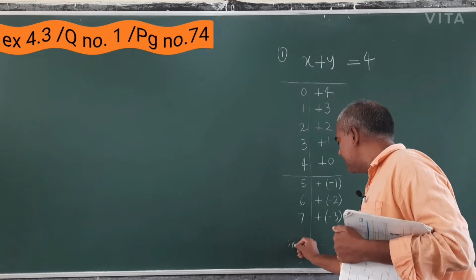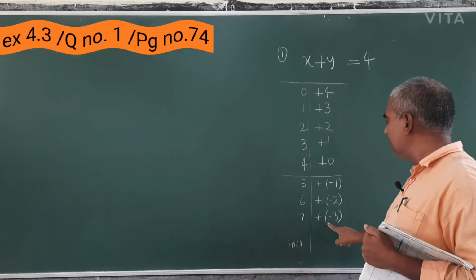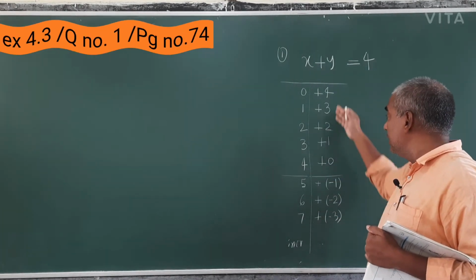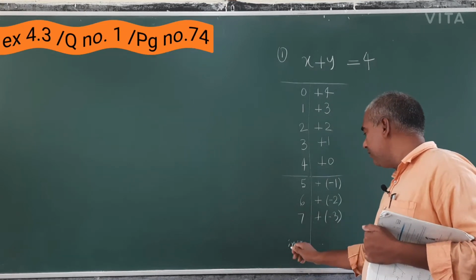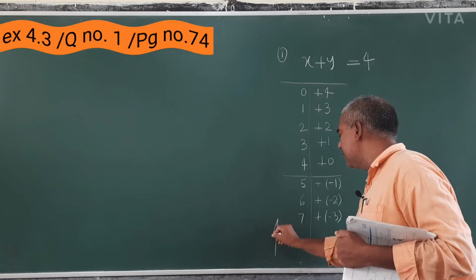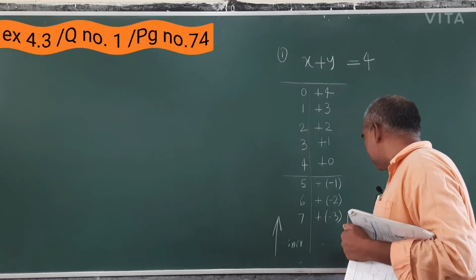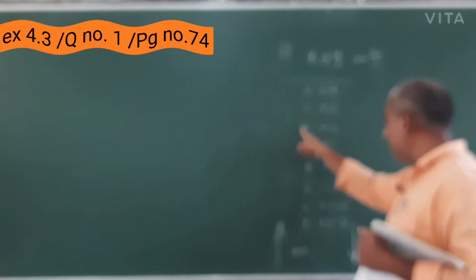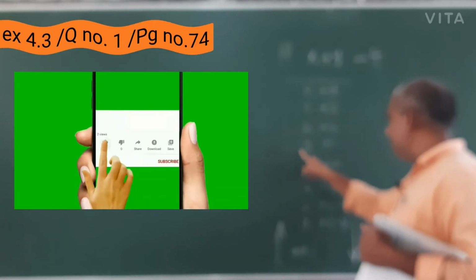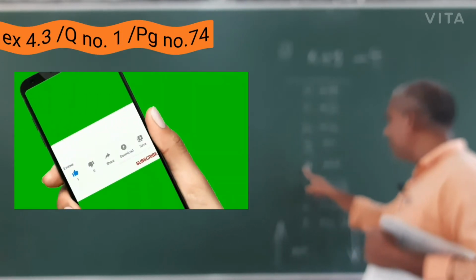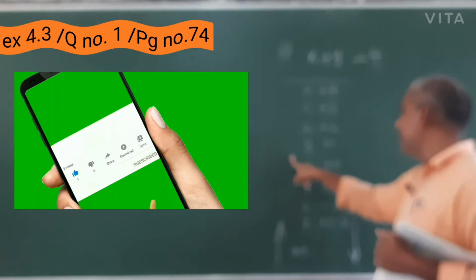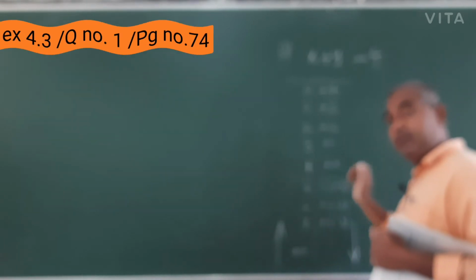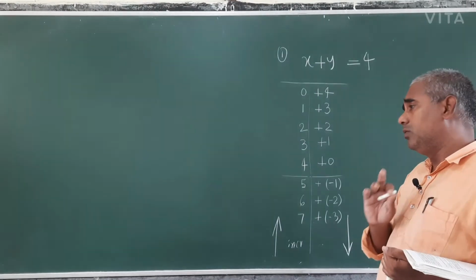When I increase it, look here: this is 4, 3, 2, 1, 0, minus 1, minus 2. It is decreasing. If x is increasing, just like an arrow increasing, y is decreasing. And at the same constant rate: when I increase by 1, it decreases by 1. Suppose we have 2 and we increase it by 2, it decreases by 2. However much you increase, the same amount will be decreased.